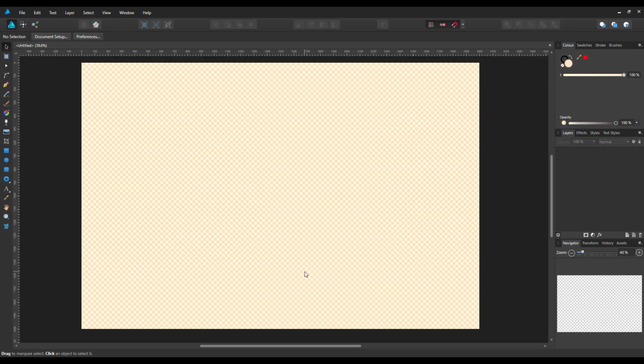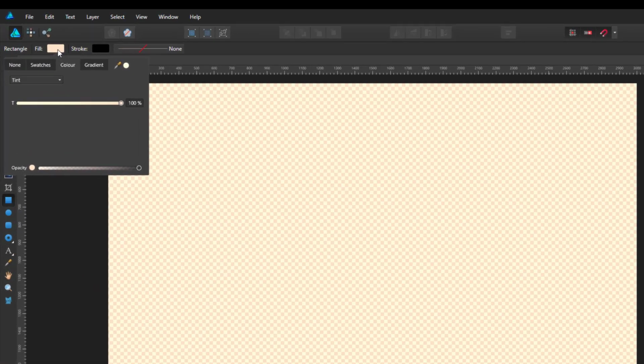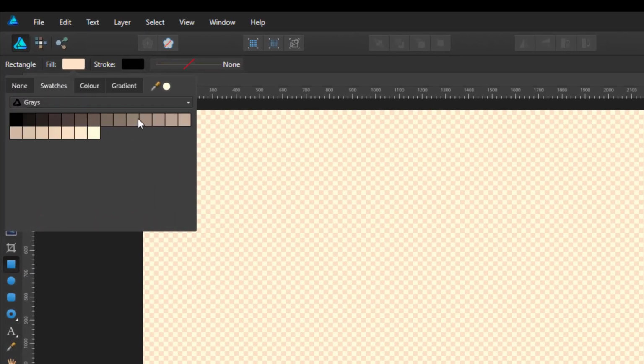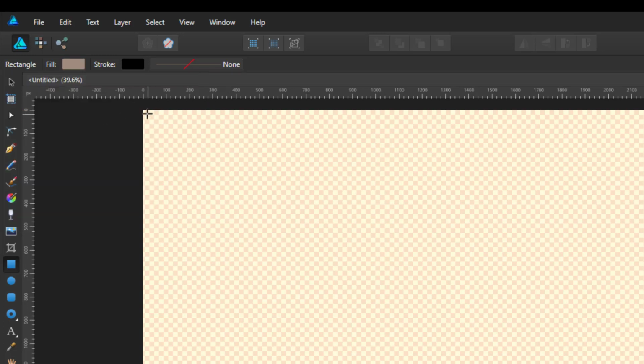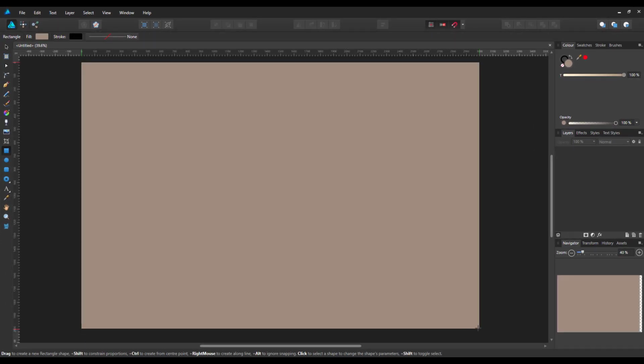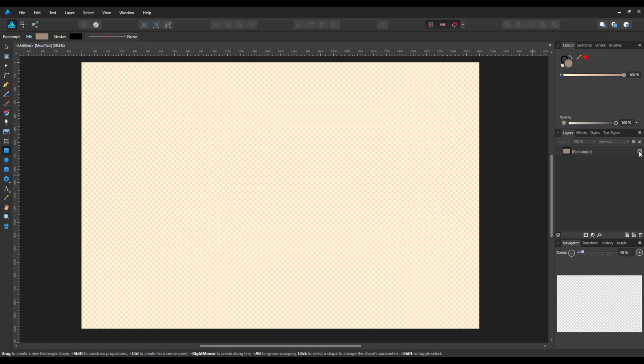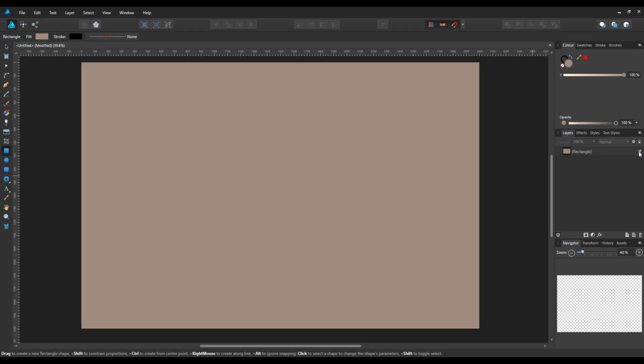So what we now need is the coloured layer above this transparent background. Now in Affinity Photo I probably would have just added the new layer and flood filled it. You can do this whichever way you want. You can also do it by selecting the rectangle tool, picking your colour, and I'm going to go with a 50% black or 50% grey, however you want to call that, and draw that background in over the top, so later on I can just turn it off and then we can save it without a background as a PNG.